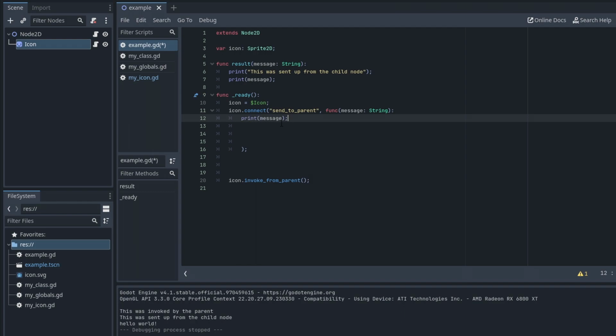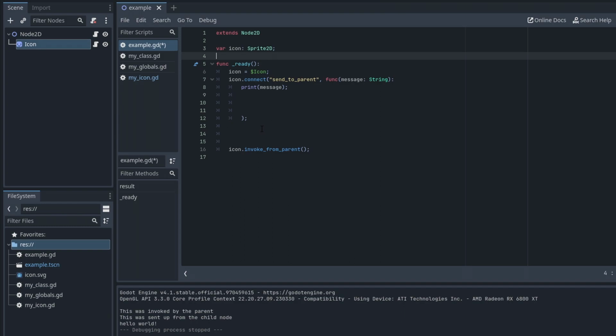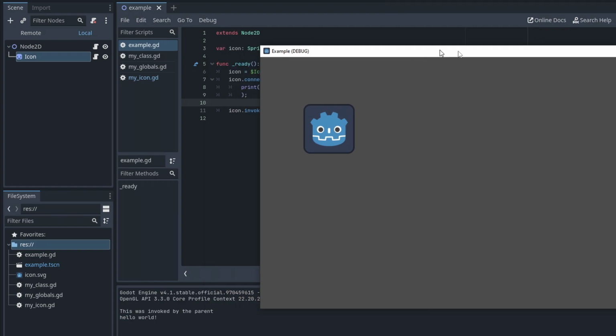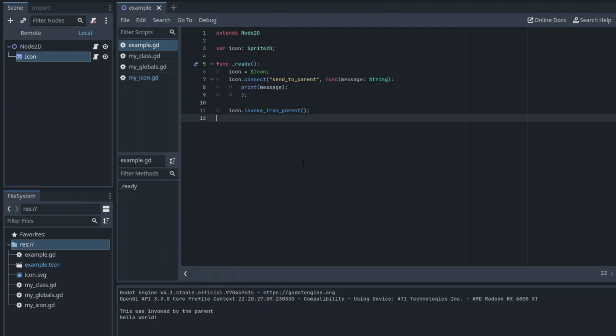So if I just do print message here, we're going to get rid of some of the other results that we're seeing below. And if I hit Control S and run the function, we'll see that we got the message, which is just hello world. Now it's really nice because this is really simple, and you could even make this a one-liner if you wanted to, like this, which is great as well. So if I refresh, we'll get the same result. And yeah, this is how you would declare a function for a one-shot thing like this, directly like that.